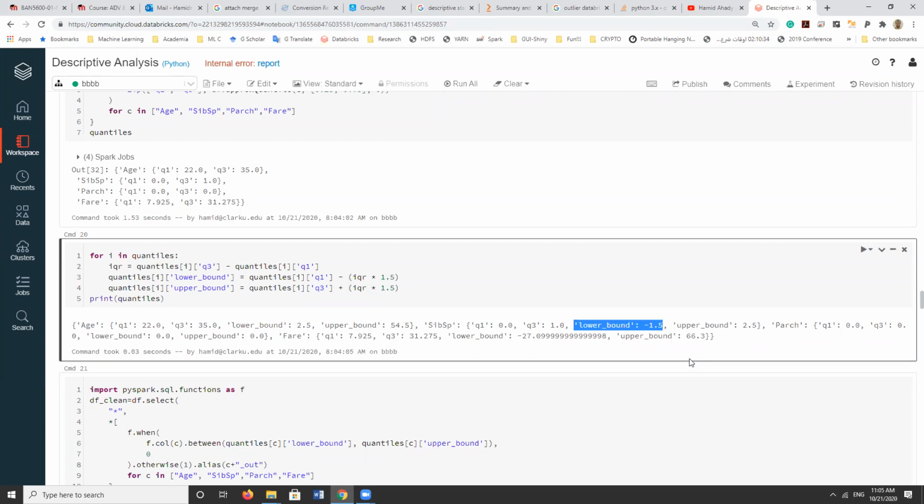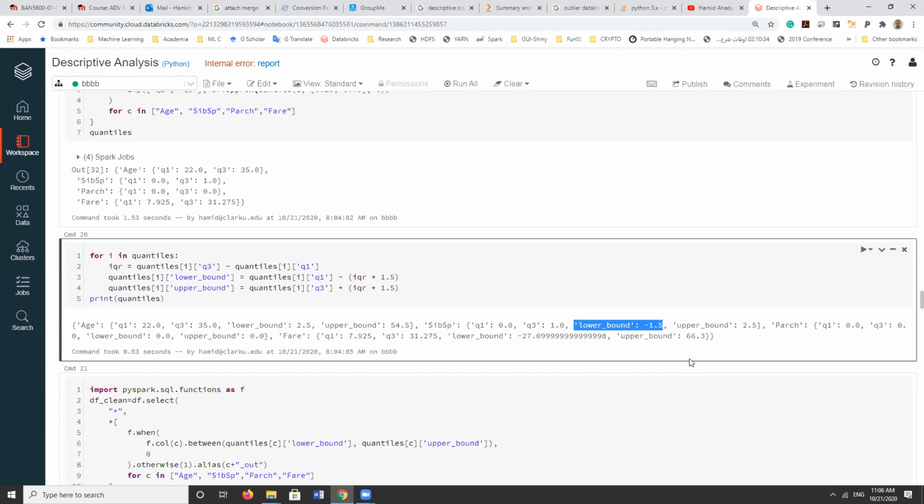For example, the first quartile might be 1 and the third quartile might be a number, let's say 1. So negative 1.5 times 1 is negative 1.5. Minus 1 would be minus 0.5. So yes, those values could happen because they come out of the mathematical formula.